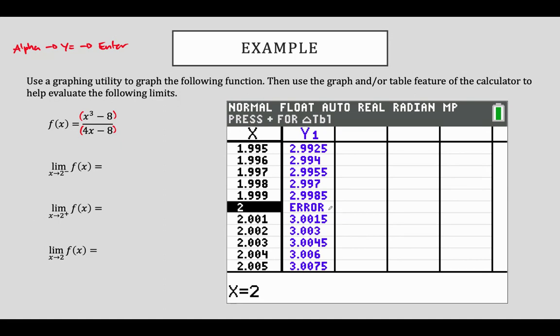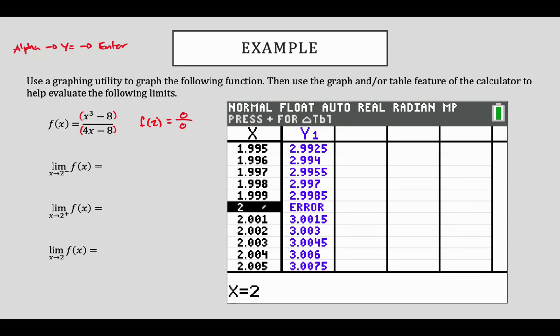And let's think about why that is the case. If we tried to plug in 2 into this function, we get 8 minus 8. Well, when we try to evaluate f of 2, we end up with 0 in the numerator divided by 0. All right, and 0 divided by 0 is undefined. That means we have some sort of discontinuity in our graph of our function. And based off of what we saw in the graph, yeah, this is going to correspond to a hole in the graph. We have a hole when x equals 2.